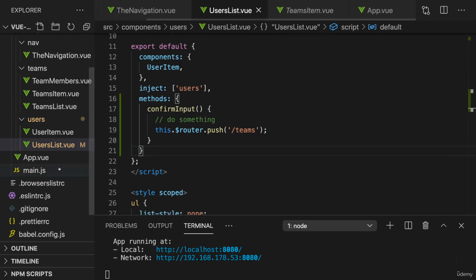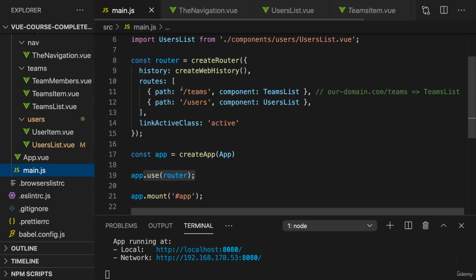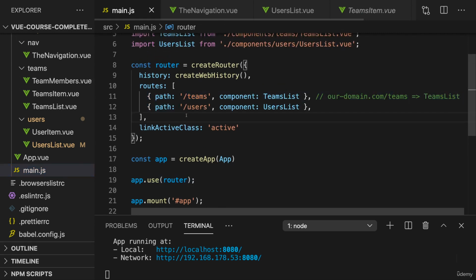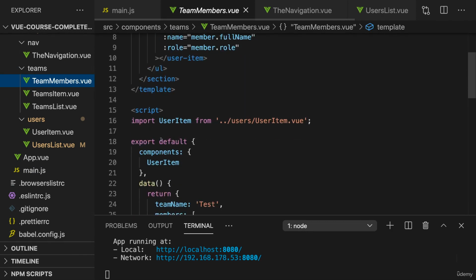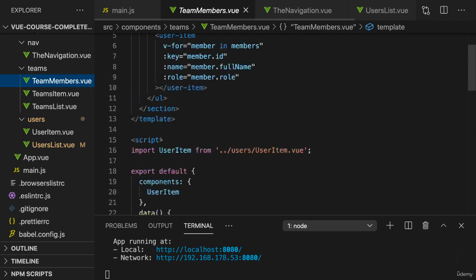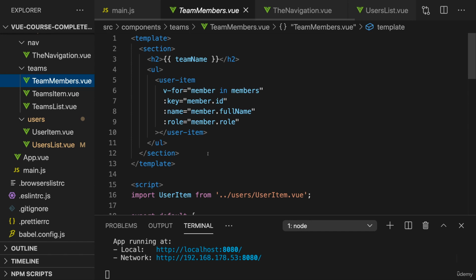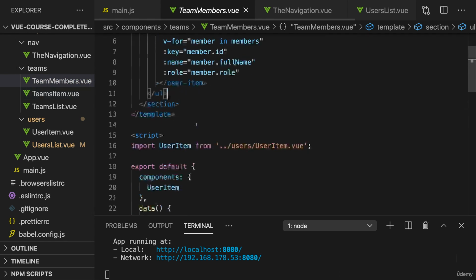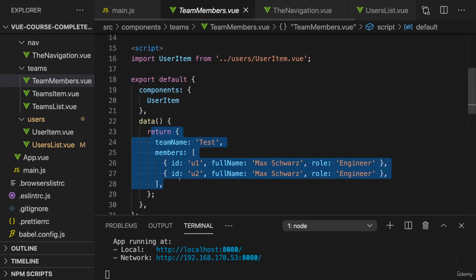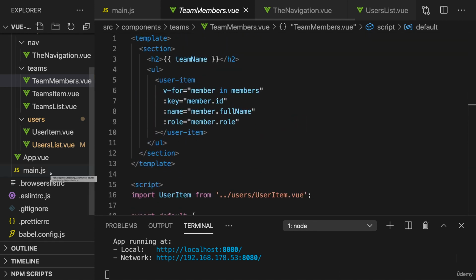So now we added navigation in different forms. It's time to explore more things we can configure here on our route configurations. And there's one especially important feature which you need in many apps which you're going to build. We get this team members component here, right? And in this team members component, I want to render the different members of a team we selected. Now at the moment, this is kind of a dummy component which we're not even using. It has some built-in dummy data and we're not rendering this component anywhere.